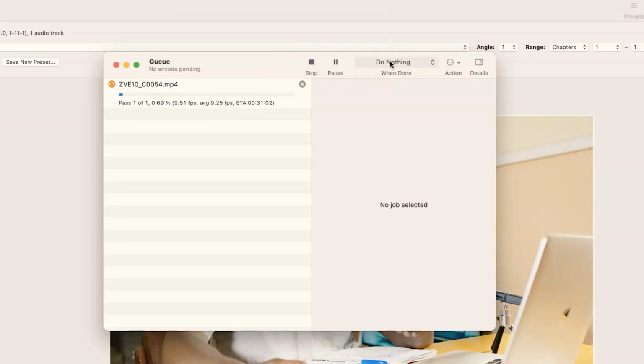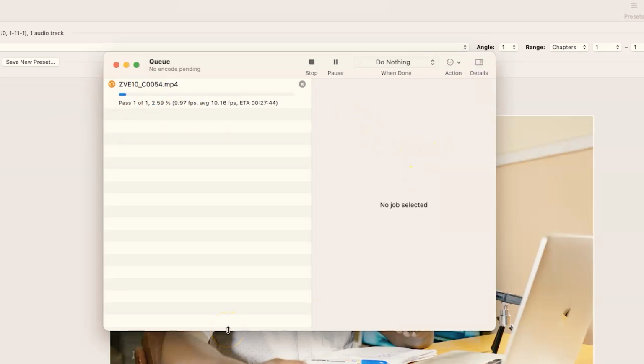Now this icon, you can define what should be done after the video finishes the compression. You can see from here, you can say put computer to sleep, or shut down the computer, or quit Handbrake. You can select any of these and you can start directly. Okay, this one is for action. You can reset all jobs, or you can remove all jobs, and you can check out the details also from here. Okay, you can close the details from here, or enable the details of what you have selected from here directly.